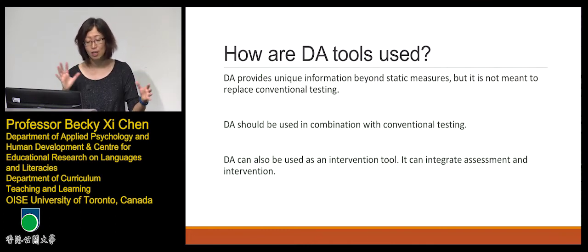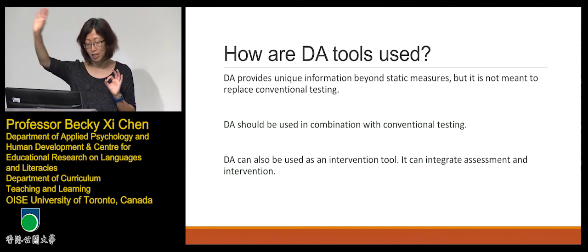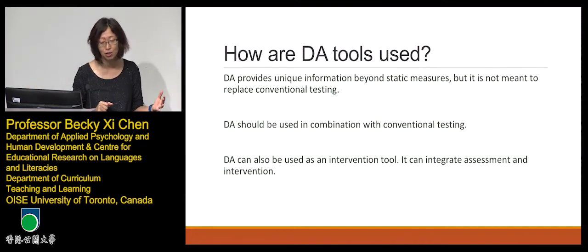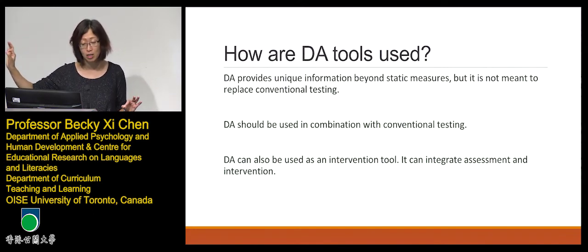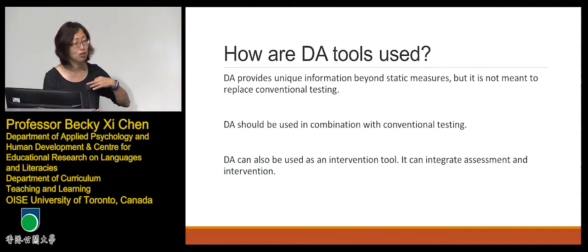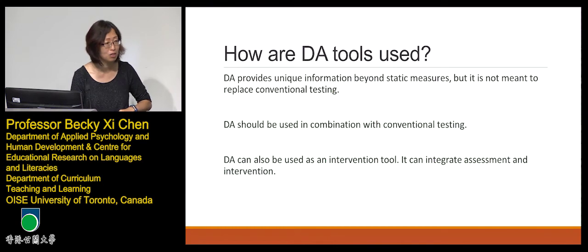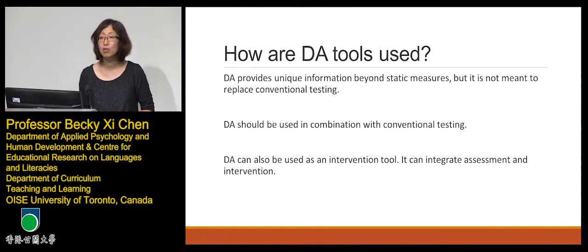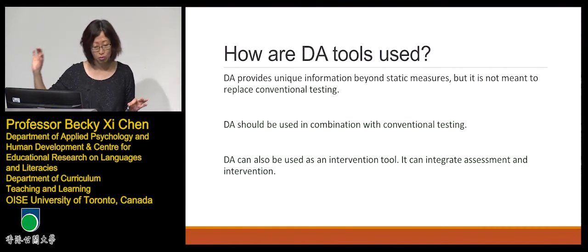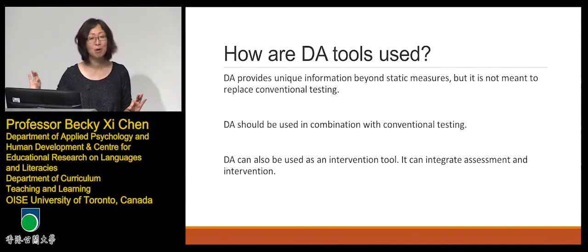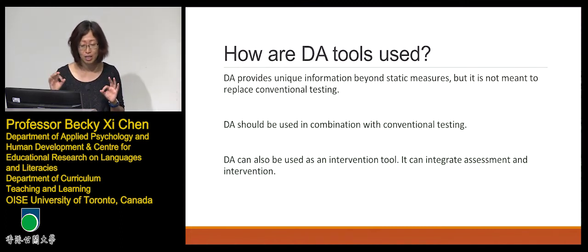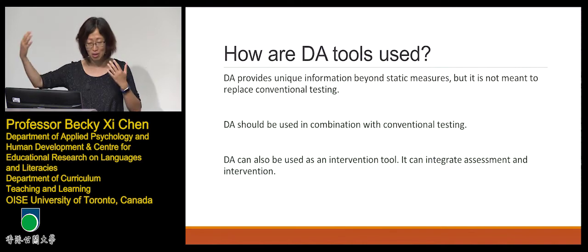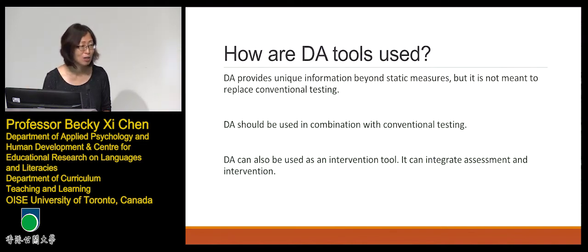So when you run a statistical model, you use a dynamic measure to predict an outcome. Say I use the dynamic measure of lexical specificity to predict children's word reading ability, you will see that it actually predicts beyond static measures. Substantial research has shown that phonological awareness is related to word reading. There's no doubt about that. But now we can add phonological specificity. It predicts unique variance over and beyond phonological awareness. So it improves our prediction and makes it more accurate.